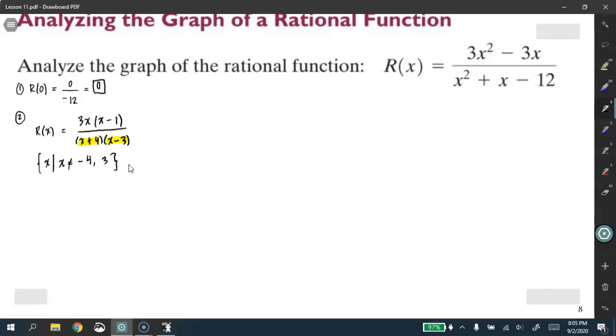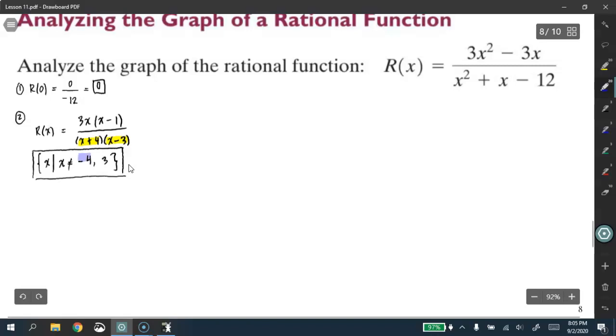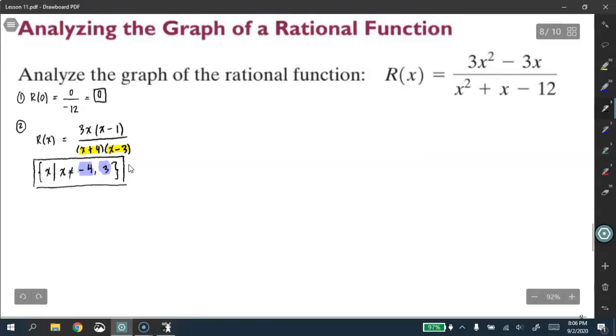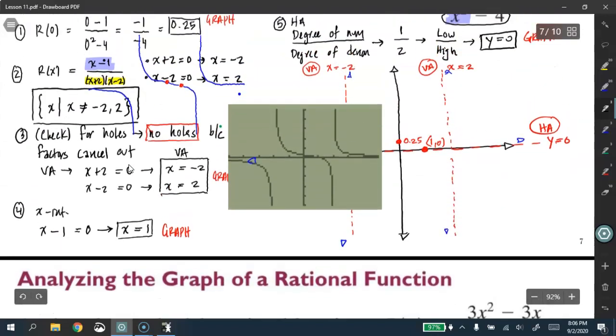All right, so here is the domain of this function. Remember, this helps us because it tells us what kinds of things to look out for. Now we know that at negative 4 we have an issue, and we have to diagnose that issue and figure out what it is. We know that at 3 we have an issue. What exactly is it? It's going to be one or the other. It's either going to be a vertical asymptote or it's going to be a hole. And so that again reminds us of what we did in that last example.